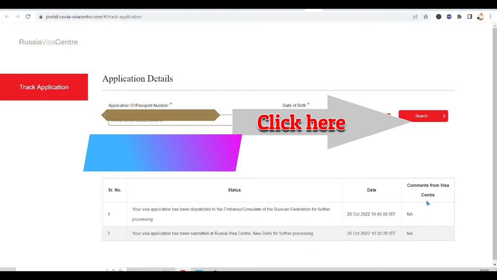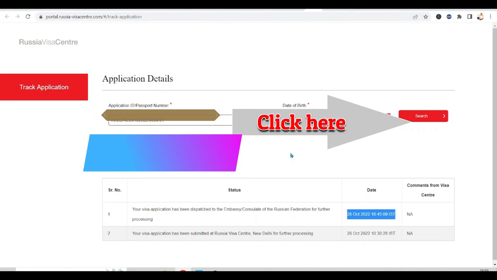You can see that it shows my visa is still pending and has not come up. I applied on 28th of October for a 1 year multiple entry visa, and today is 7th of November. So 3 and 7, 10 days have already passed, and within 10 days they have not given any results.